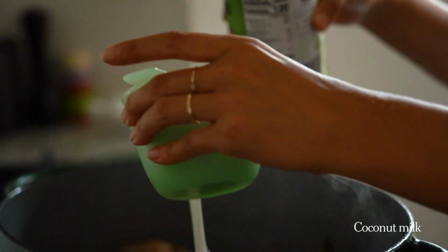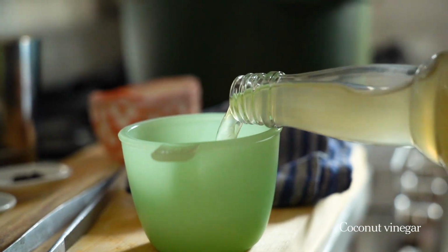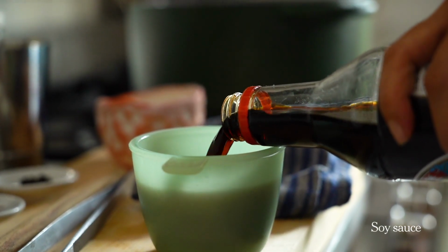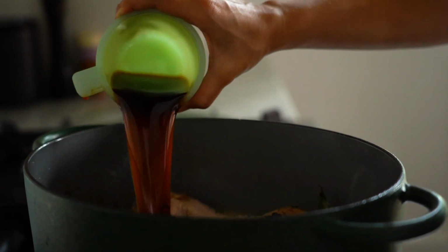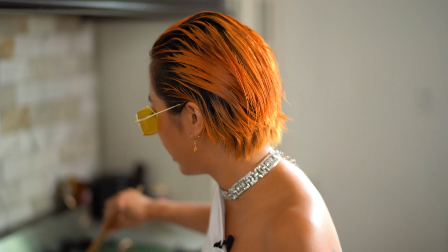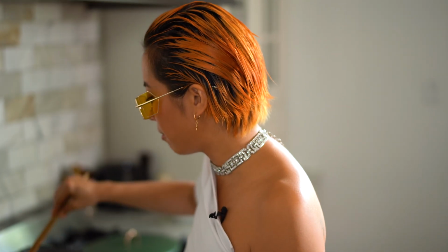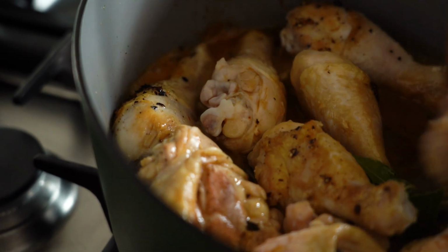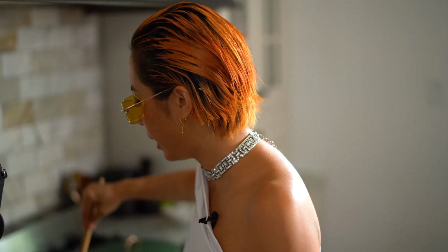Usually when you're making a pot of adobo, you start knowing that you're gonna be feeding a lot of people. When I was growing up, if we had a pot of adobo, it was something to be excited about for several days. And you really just kind of leave it alone. You can agitate it every now and again to make sure all the chicken bits are covered. Don't feel afraid to add some water to control that reduction.